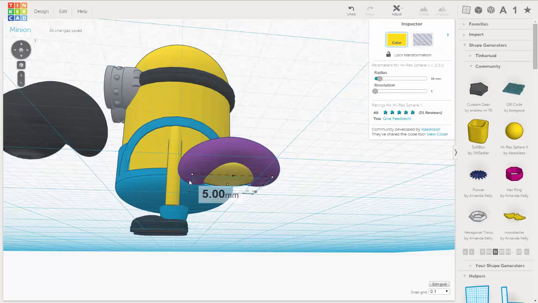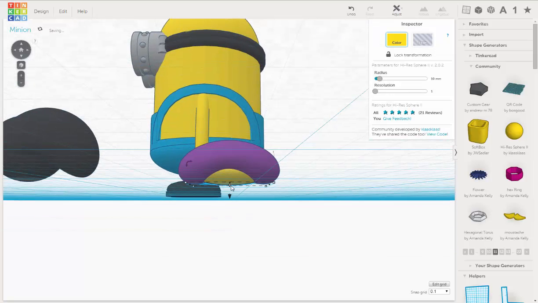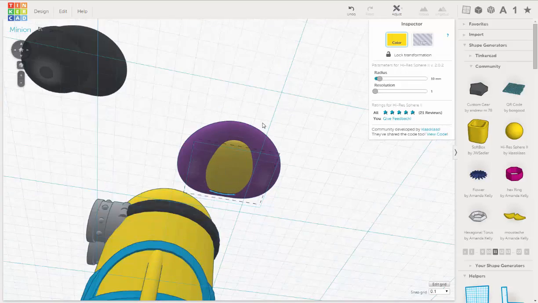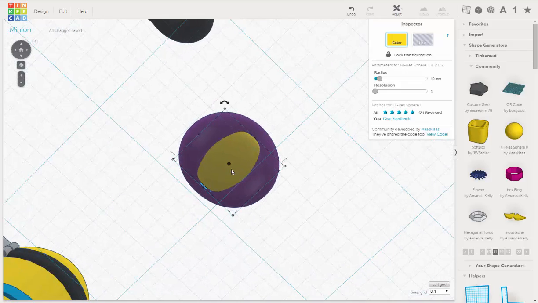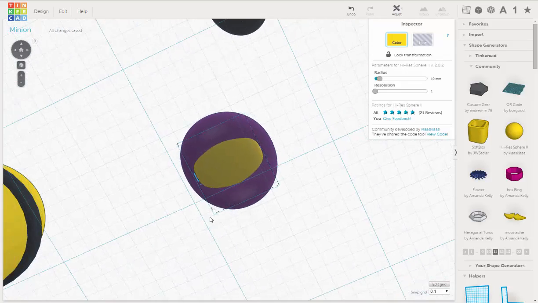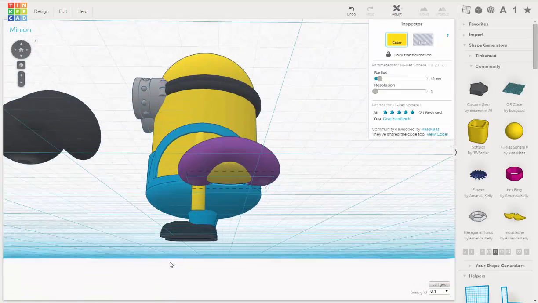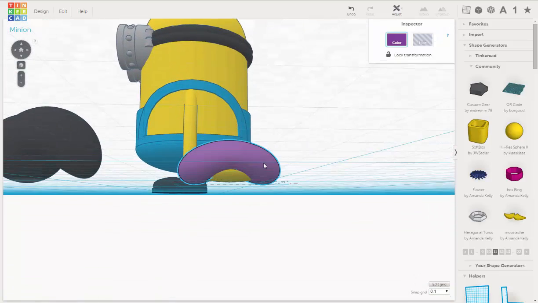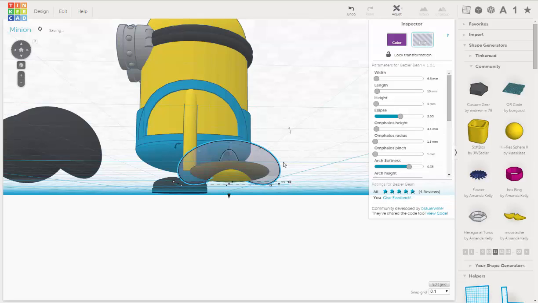Further forward. Just a little bit in. So that just gives it a little more thickness there. And you can kind of see if we select that and turn it, make it clear.